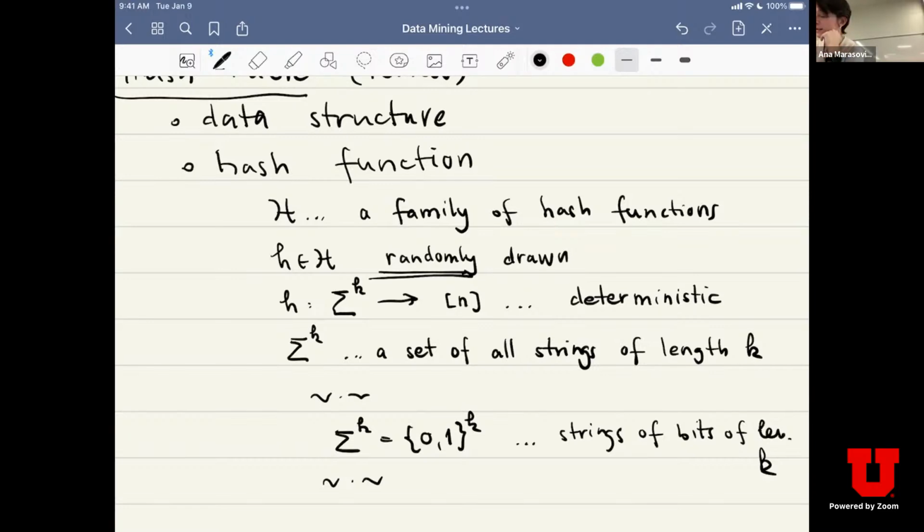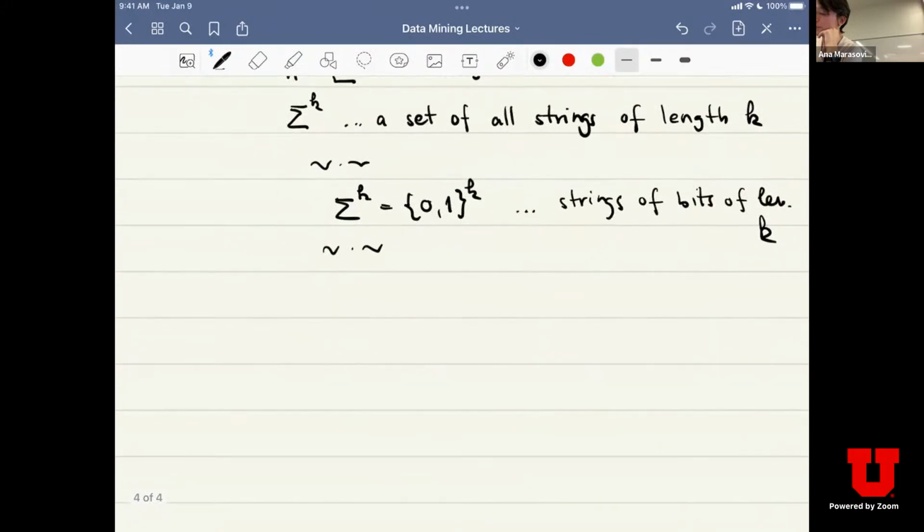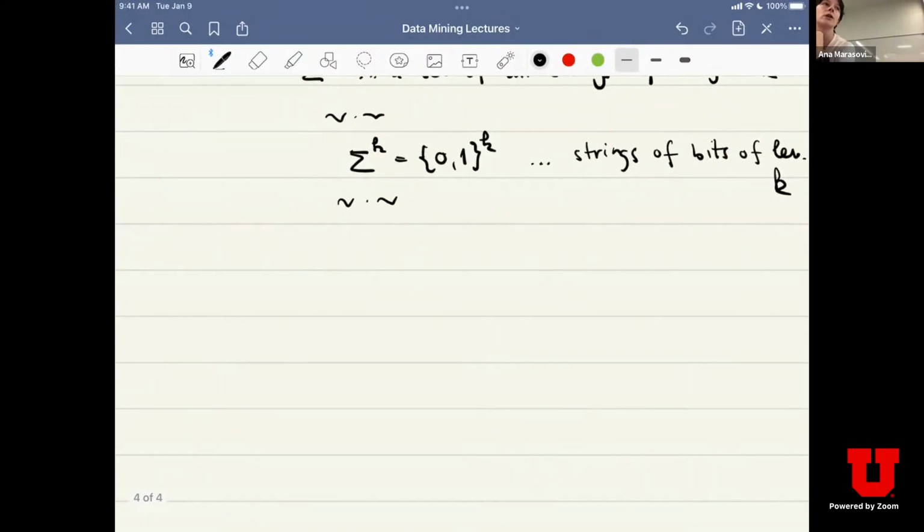All right, and one of the important properties of a good hash function is uniformity, which means that you don't want one integer to be assigned lots of data points. If that happened, then all the benefits of hashing methods would not be achieved. Basically, the efficiency won't be there.